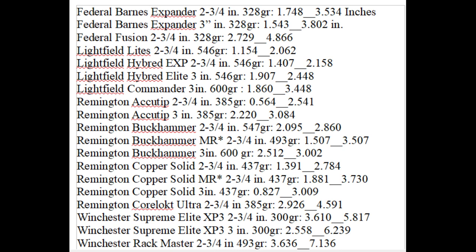This is a chart of shotgun ammunition accuracy. The numbers on the left are the small group average, followed by the average size of all of the groups — both are in inches. This information comes from Outdoor Life's 2008 article, 'Slugging It Out.' Also, MR stands for Managed Recoil.